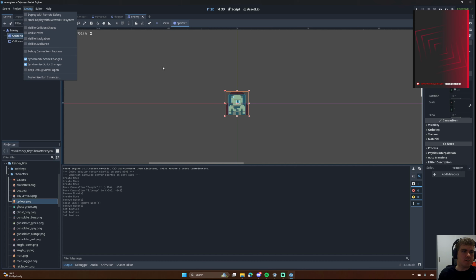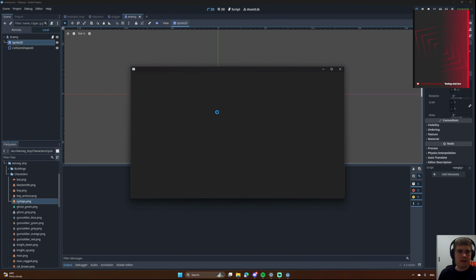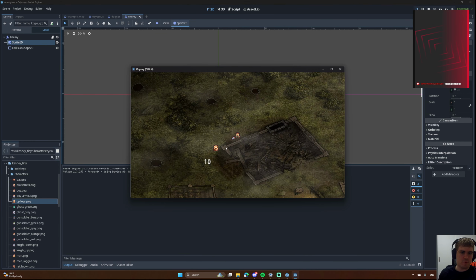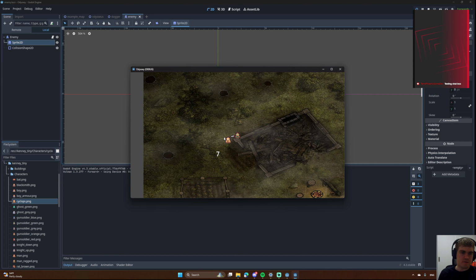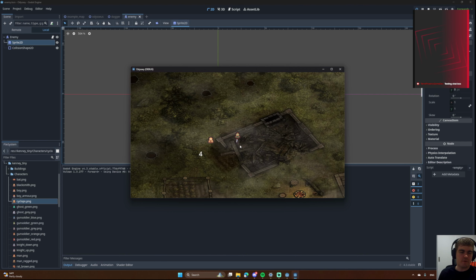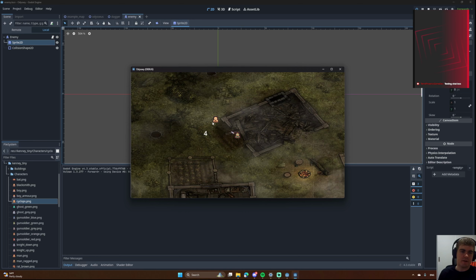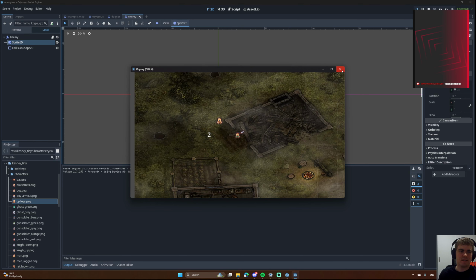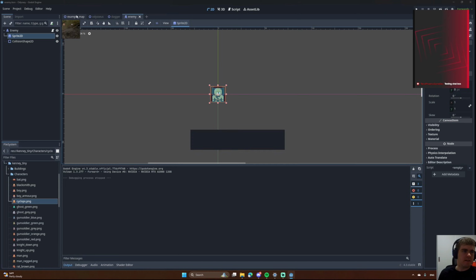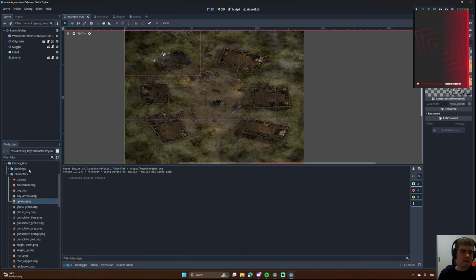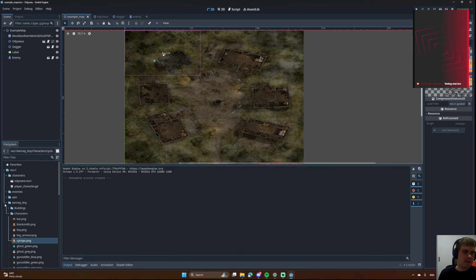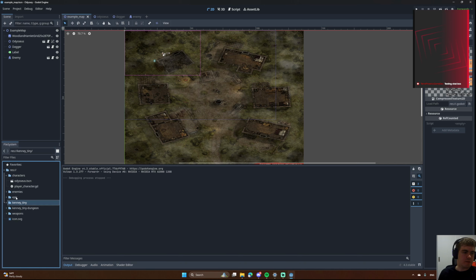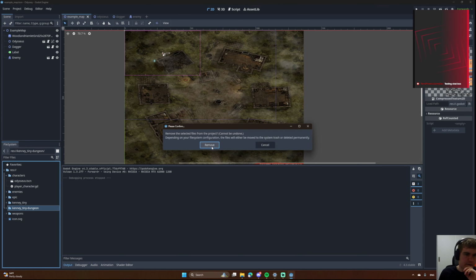Debug visible collision shapes off, I think it was. So when I play the game, there we go, visible collision shapes are off. I can still stab the Cyclops. That's what we've got so far: a man that can run around and stab things. Nice. But I do want something in the background nicely. So this is the example map scene. I might create an entirely new scene to represent a different map. So Kenney Tiny Dungeon, you can be deleted now.